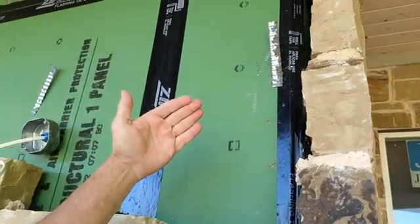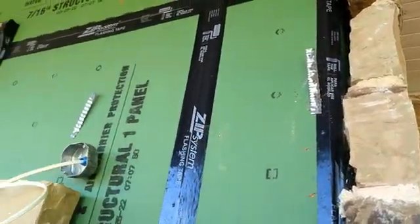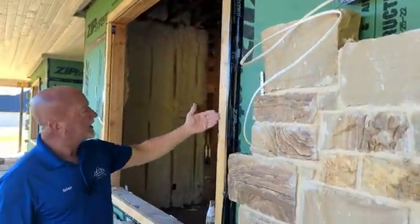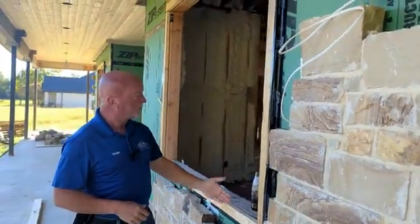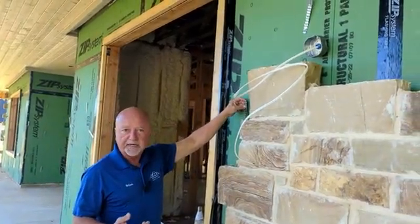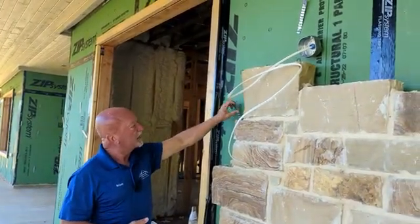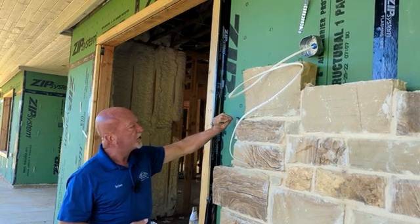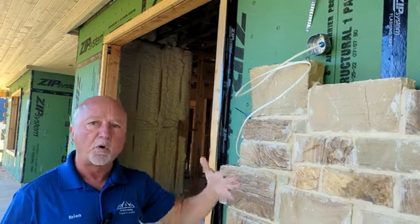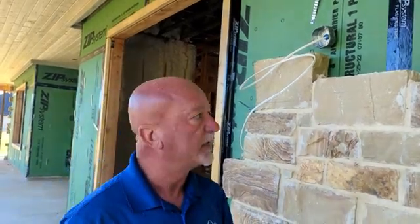Also, we have what's called veneer ties in place. When we have a window, we should have at least a veneer tie every 12 inches, and you can see where we don't have enough veneer ties tied in. They're also called brick ties for some people. So when they get these, veneer ties should be turned and set into the mortar bed. I'll show you here in a minute where they have a whole wall. You can tell that they didn't tie in.